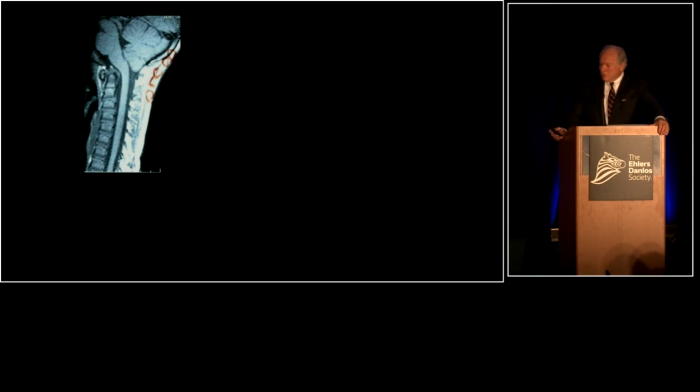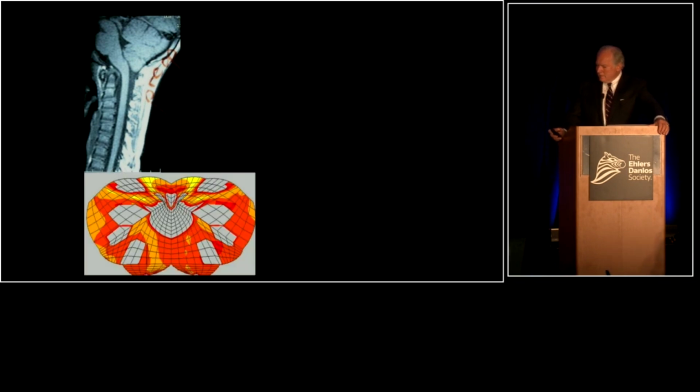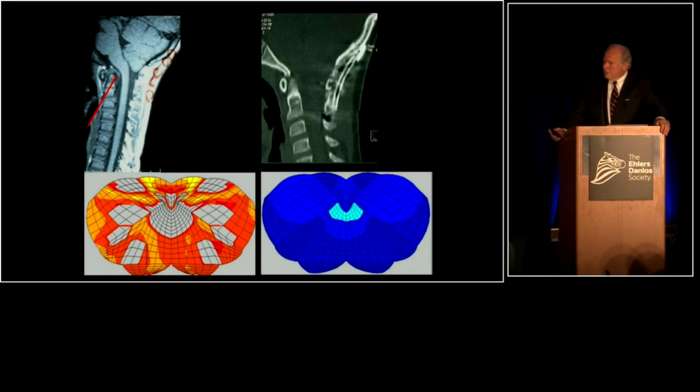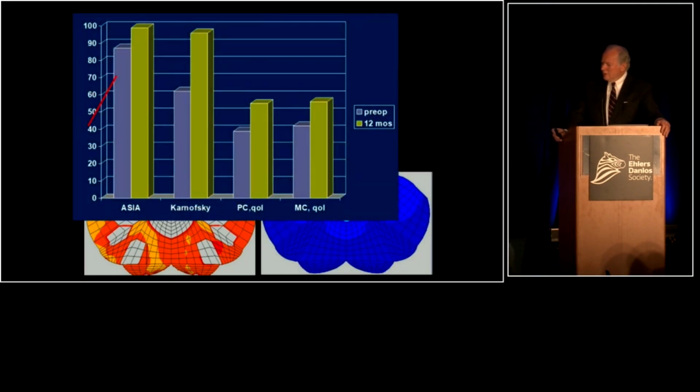This was only 20 years ago, 18 years ago. And the mathematical analysis, the FEA, showed extremely high strains in the brainstem. And after the surgery, which is reduction, fusion, stabilization, the finite element analysis showed no strain. And he did wonderfully. He went on to college, full scholarship in aviation, aerospace, mathematics, and physics.